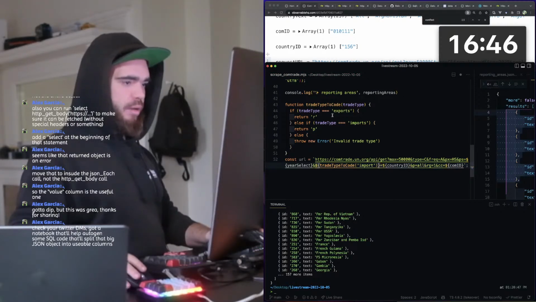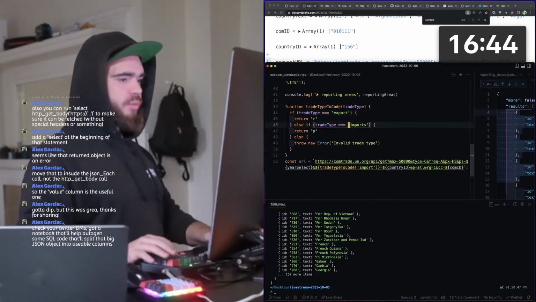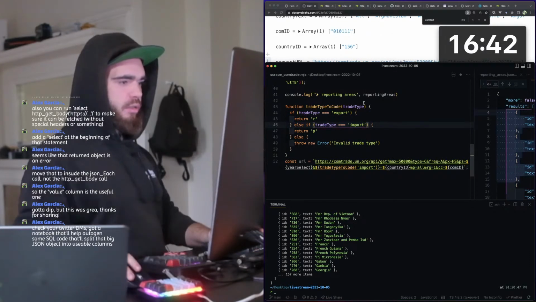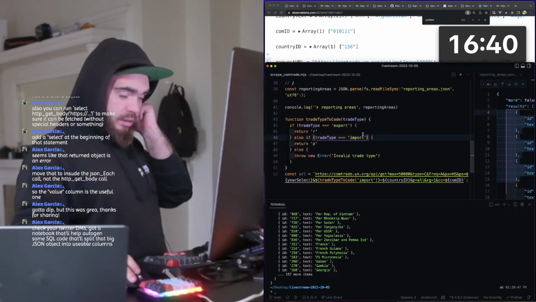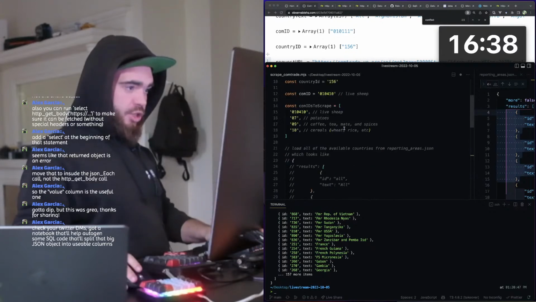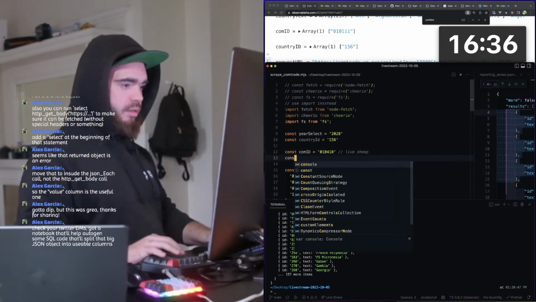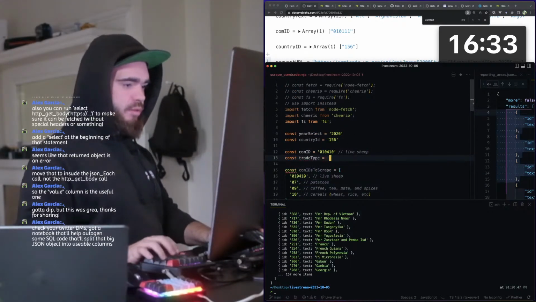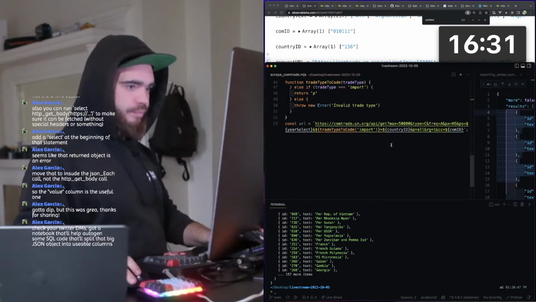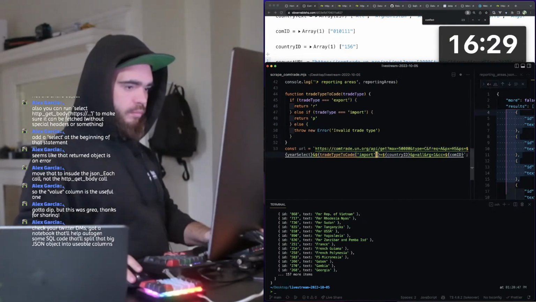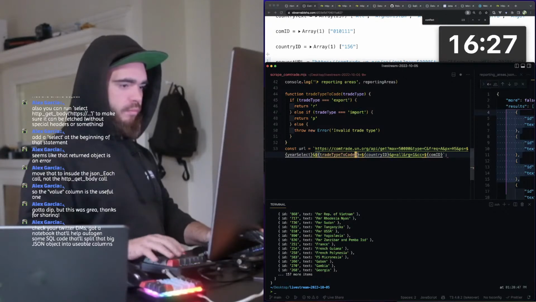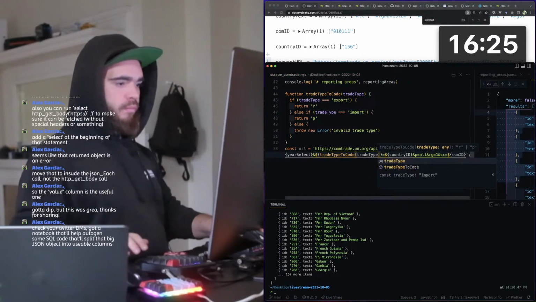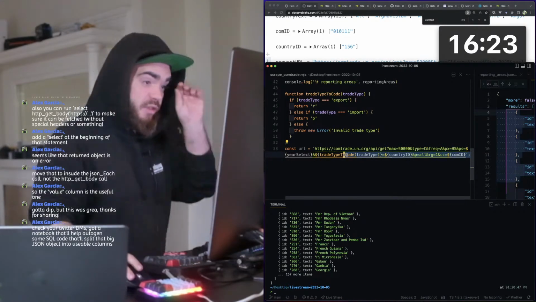Great. And we don't do exports or imports, we do import or export. And then we need a trade type up here, const trade type equals import. So that's fun.